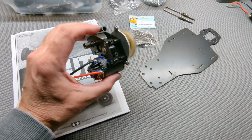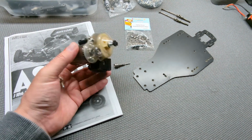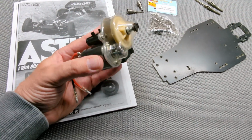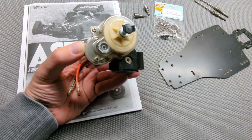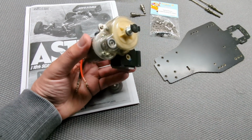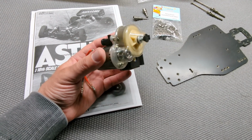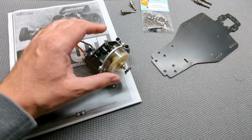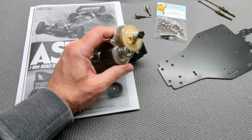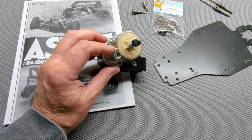I got a super stock BZ motor, modified with bearings instead of the original bushings. I did put a 26 tooth pinion in there. That is the largest you can go while still having a really good gear mesh. I'm hoping that works okay with the super stock BZ, because it's really hard to find 05 module pinion gears for this. It's the same pitch as a DF03, the Dark Impact or Keen Hawk, but these pinions are hard to find now. They're just not available. This is a steel pinion, so if this works out, then I'm good.